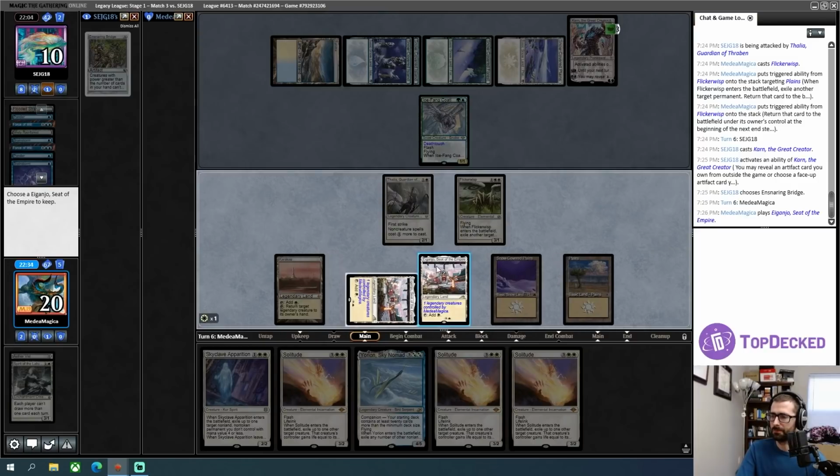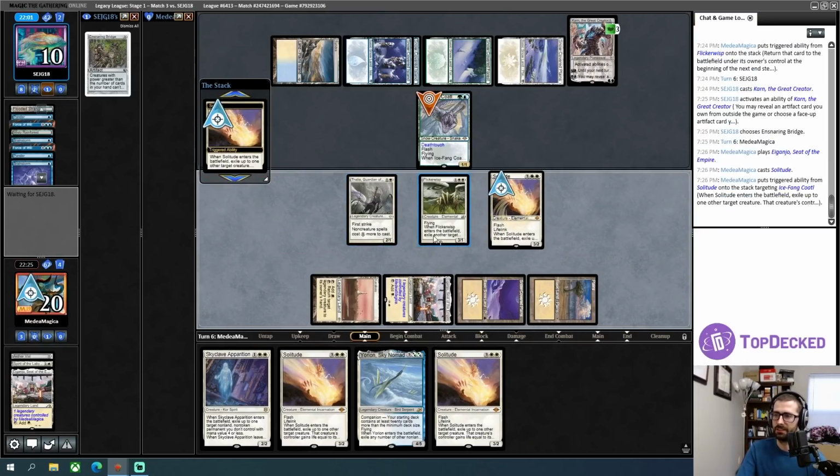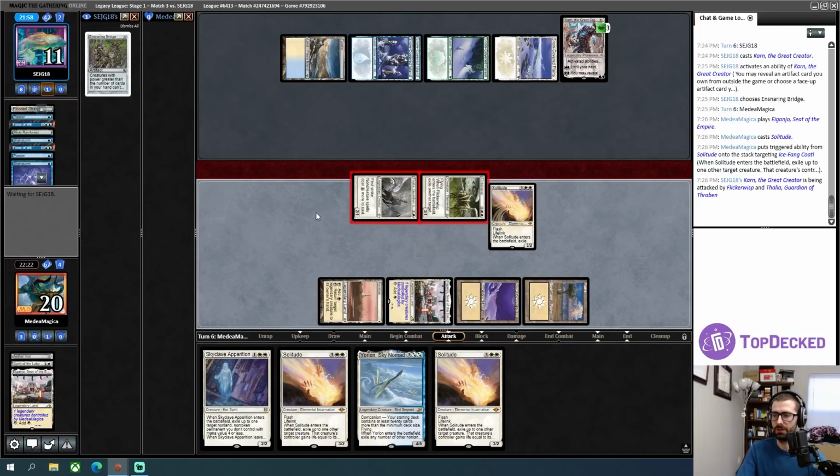Alright, that's awkward. Alright, cast Solitude. Get Ice Fang Coatl out of the way. Kill Karn. Hit you for 2, have 8 power in play, have Skyclave to answer Ensnaring Bridge.